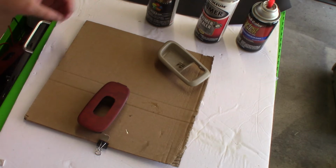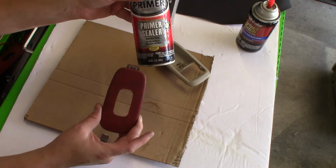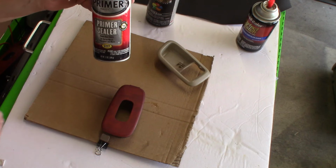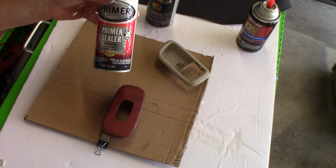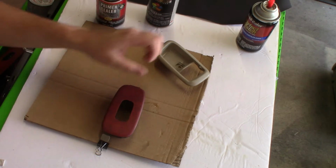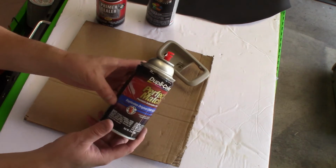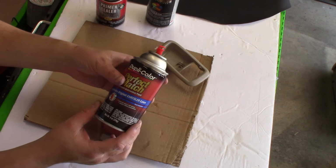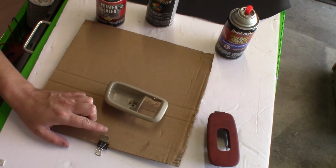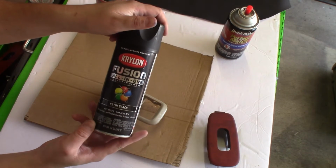Alright, so for this piece here, I'm going to use some primer sealer on it first. I'm going to coat this real well. That gets rid of any imperfections and stuff like that. You can sand it after that if you don't like the way it finishes, but usually if you spray it, it comes out pretty evenly. I haven't had an issue with this stuff. After that dries, I'm going to hit it with this color here. It's the same color I've been using with the rest of the parts of the interior, so this should match up fairly well. And then this piece here, along with this piece that goes in the middle here, the plug, I'm going to use this Krylon Fusion. It's all in one. It's a satin black.